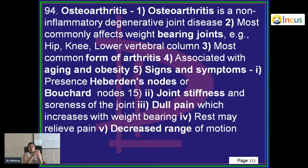What happens is nodes. You can see nice hard swellings over these joints. Okay, I'll show you a picture. So just remember the proximal is Bouchard and the distal one is the Heberden. Okay. And then you have joint stiffness and soreness of your joints.